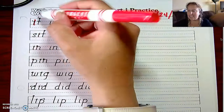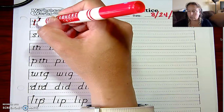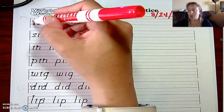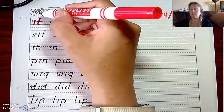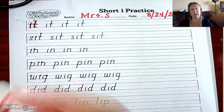And then the T starts up here in the sky, all the way down to the ground, and then a belt across the middle. So you'll notice that I'm almost always starting my letters at the top, whether it's at the fence or at the sky. I am not pushing my marker up. I want to consistently pull down, just like this, like I was brushing my hair.